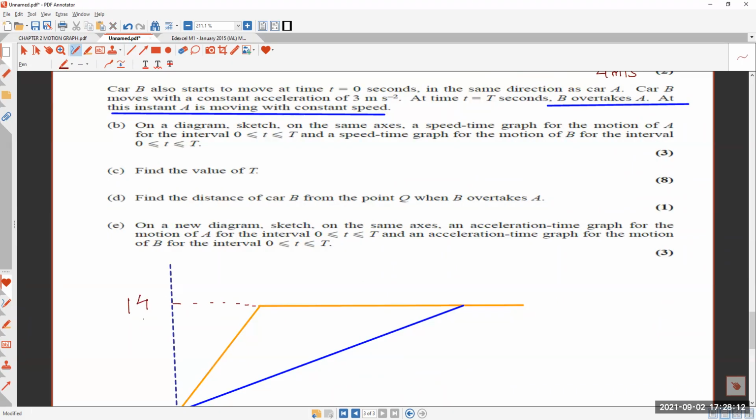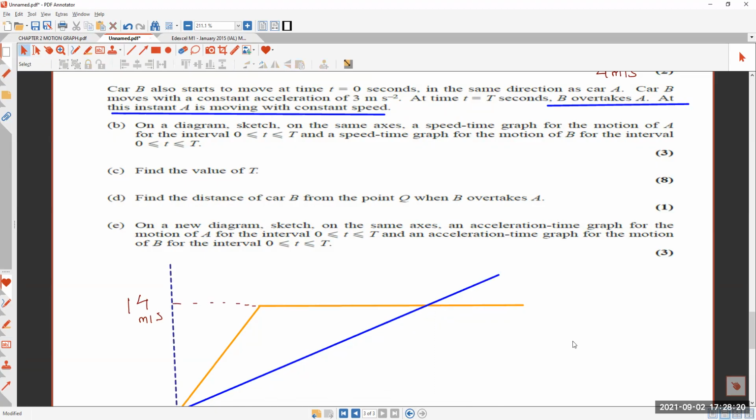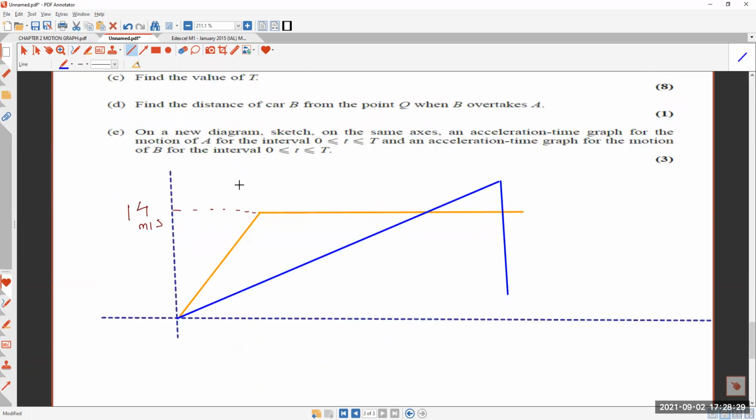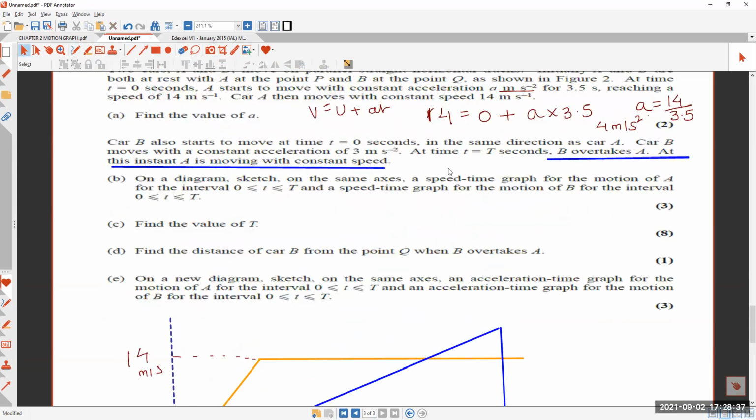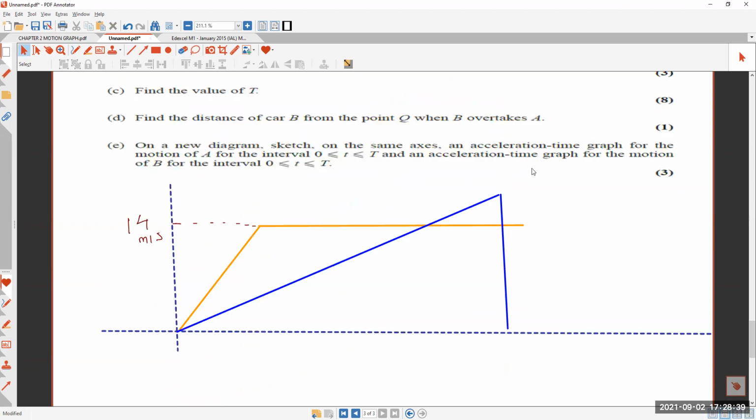Oh, by the way, no. I think I made a mistake over here. I don't know his final speed, so maybe he can take over here as well. We don't know, but when he takes over, A is moving at constant velocity. So this is the part where he is taking over. I can see that. Understood? In this part they are taking over. What time is it? I don't know. Let that time be t seconds.